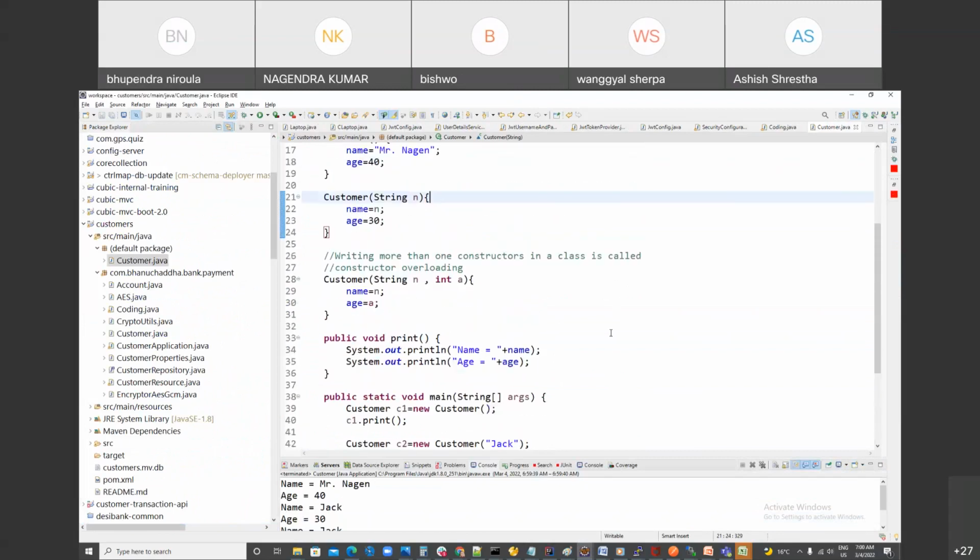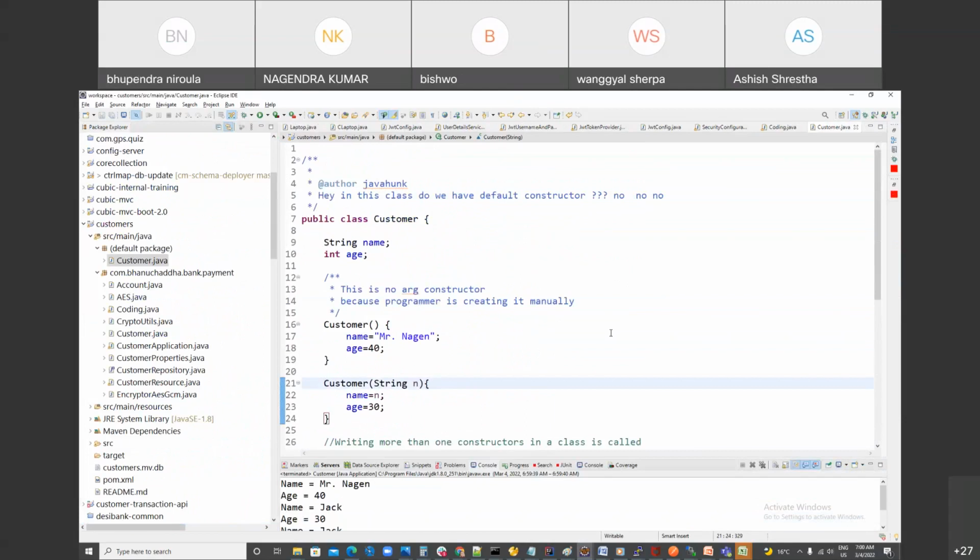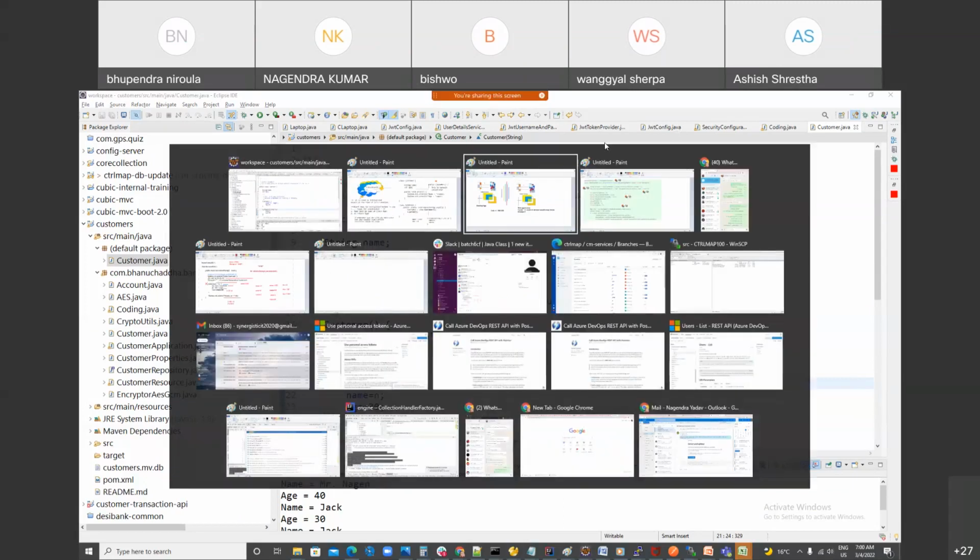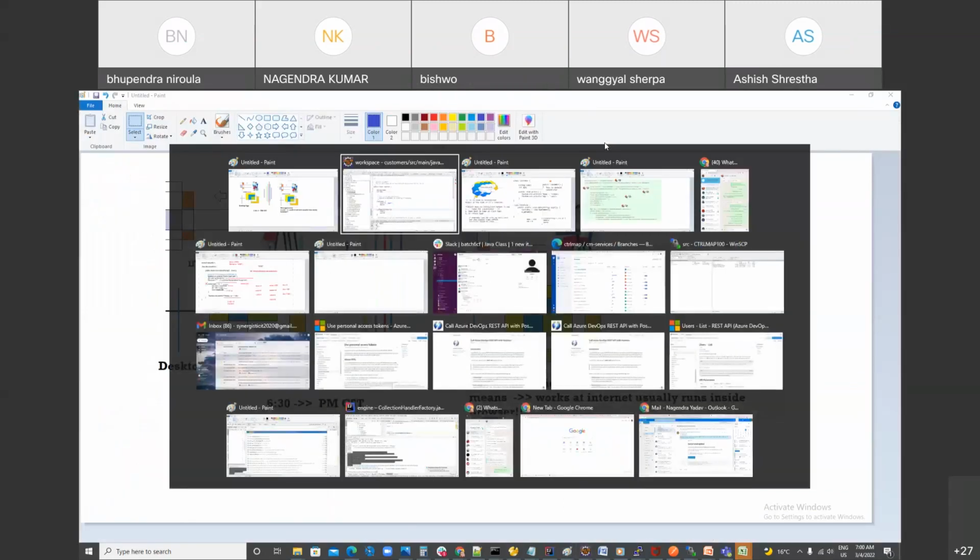So Nagendra, I have a question. If we use the right click in the source to make the constructor, it does a little bit differently. Can you explain why? It's not different. I'll come to that. It would be the same whatever we are doing. I'll give you more knowledge, then automatically that will be clear to you. Okay.